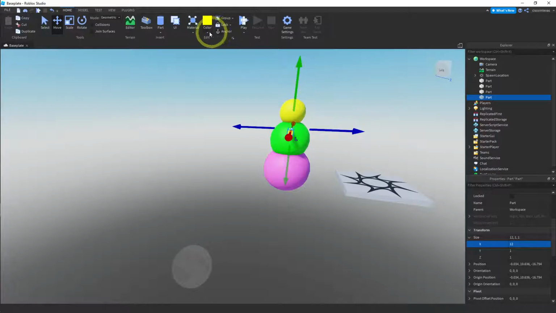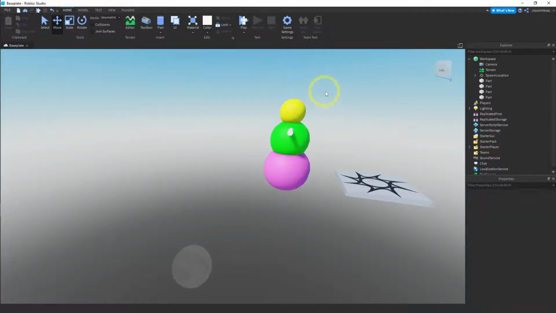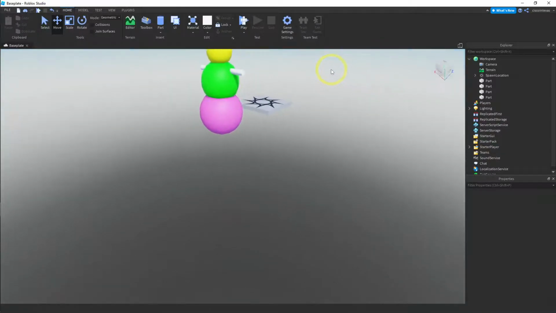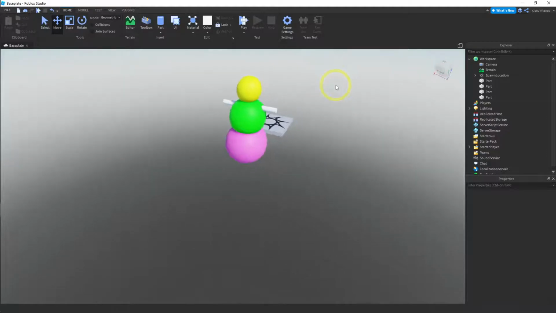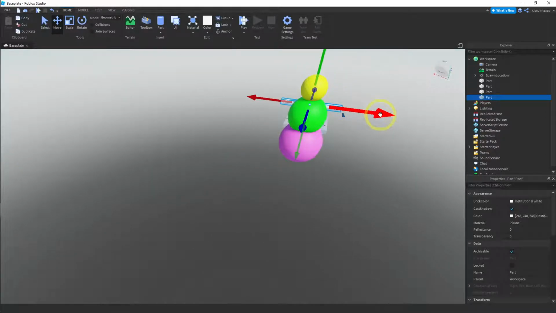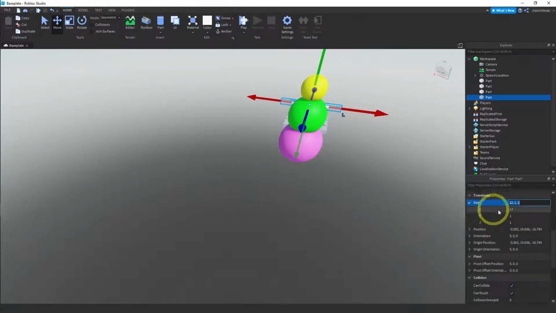Oh, and I'm going to change the color also. Let me change this to like a white. And you know, the arms are a little skinny. You could definitely change the size a little bit. Maybe instead of, that's not in the center either. And maybe instead of a 1211, maybe we could try a 12-2. Let's see how big that is. That might be too big.